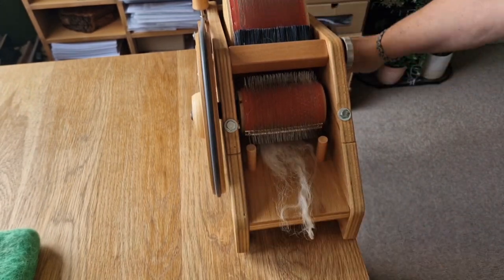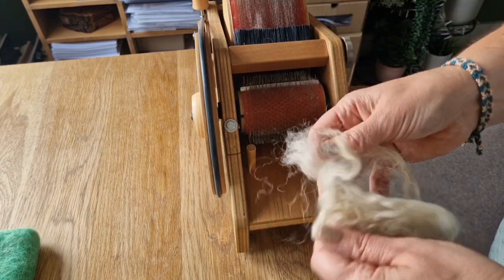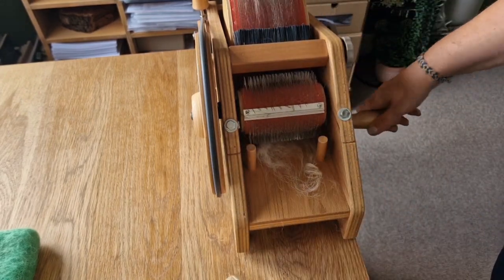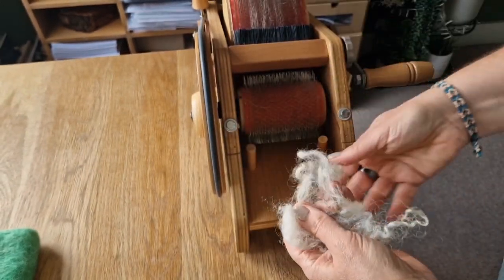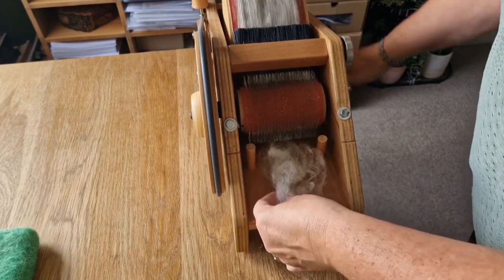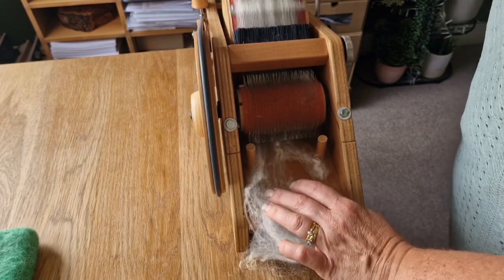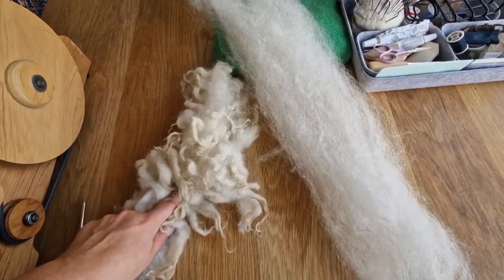I broke the wool up quite a bit. When I was doing this wool I could feed it in quite fast and it didn't get stuck at all, but it does take time to sort of stretch it all apart. These locks I had were washed and they just weren't that nice for me to use as a long coat effect, and it's quite hard to just simply felt them. So if I card it up first you'll see I get a nice lofty felt - it just takes a little bit of time, I just get a cup of tea and sit there doing it.